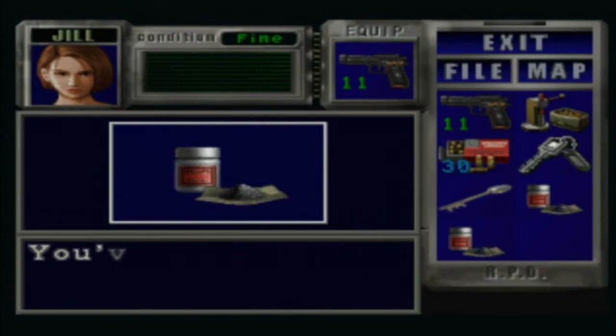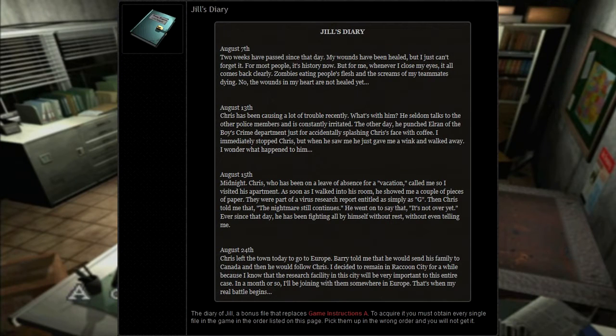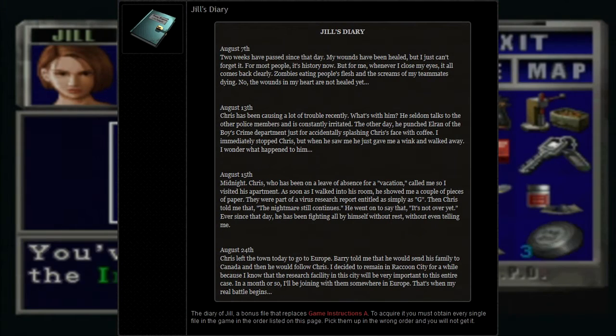We're going to be looking at alternate costumes. But before we get there, it's going to take a while to get there, I want to talk about something else. Jill's Diary. This is an item that has eluded me every single time I have played Resident Evil 3.